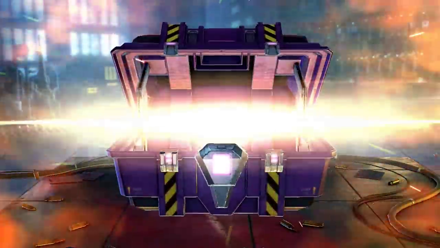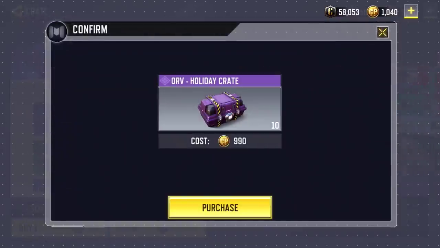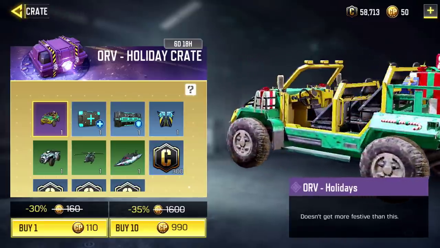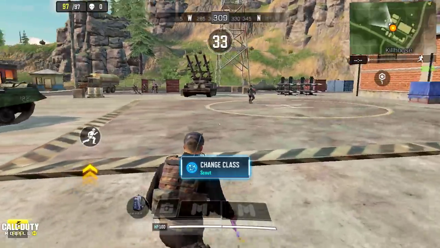If I can go and get this right off the bat, that'd be nutty. But obviously, that's not the case here. Okay, we're gonna go and purchase this time around. Please, if I can go and get lucky. No! Okay, I think I'm gonna have to spend a little bit more COD points here in order to go and unlock this. So here we are, ladies and gentlemen.